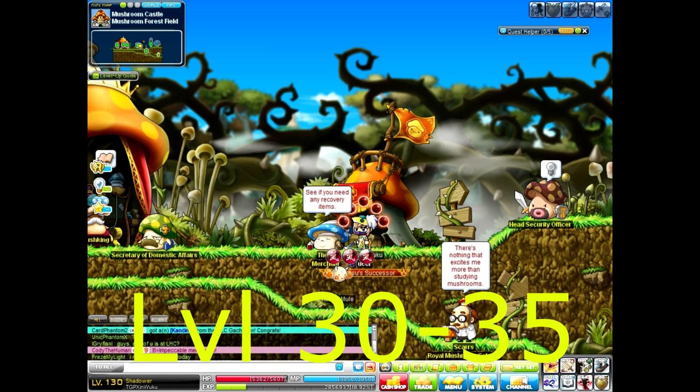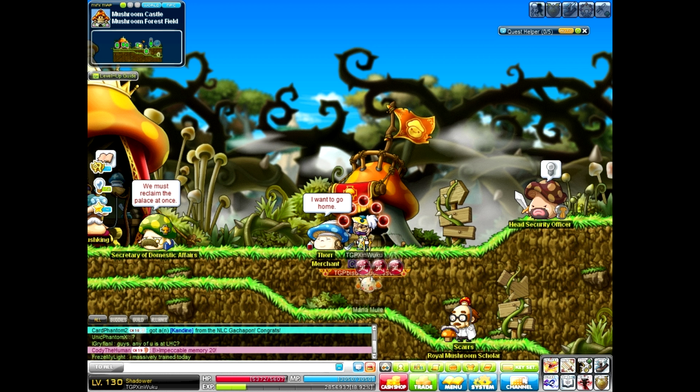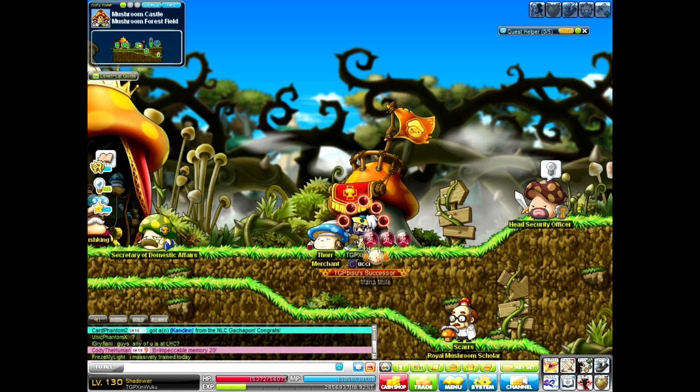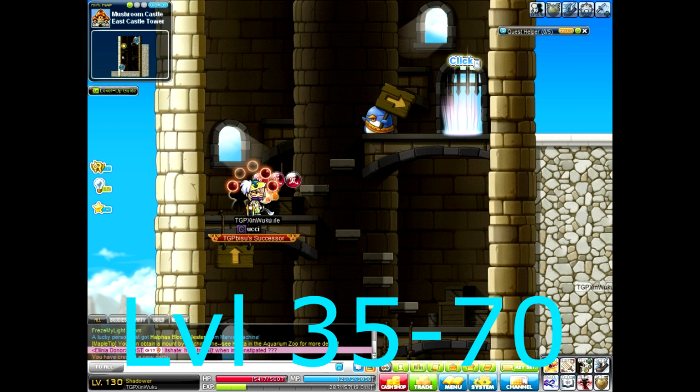Alright, so from 30 to 35, you're going to come over here and do the Mushroom Kingdom quest line, and this will get you to about level 35. And the reason why you're doing this is because first, you do get 5 free levels from it, but also at the end of the quest line, you get something called the Yeti PQ, which is what we're going to be doing next.